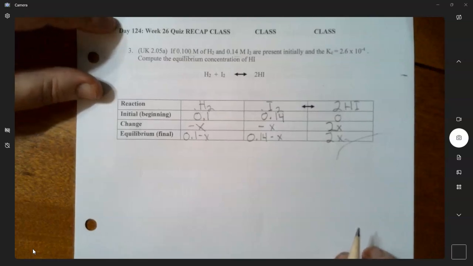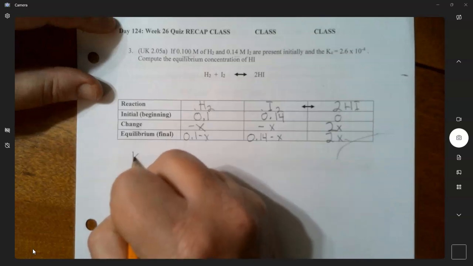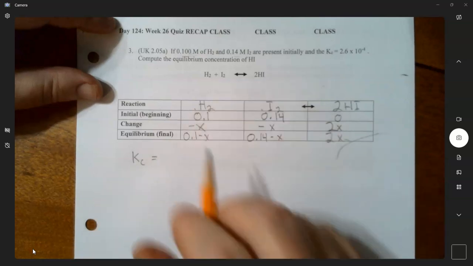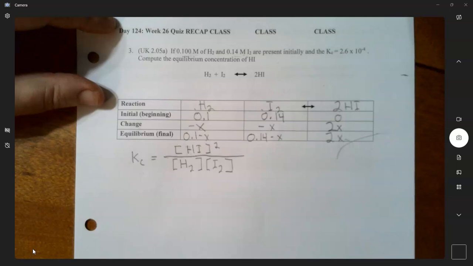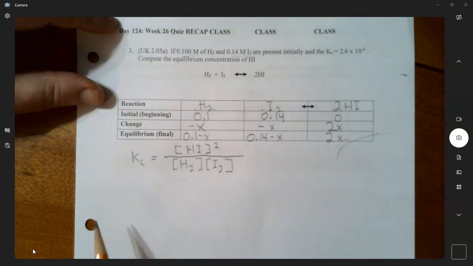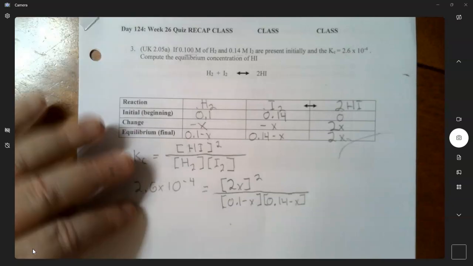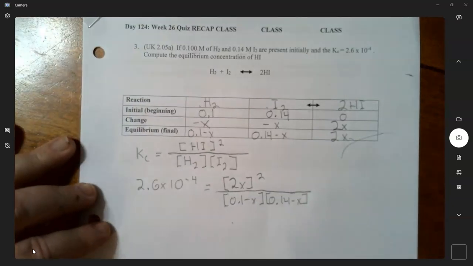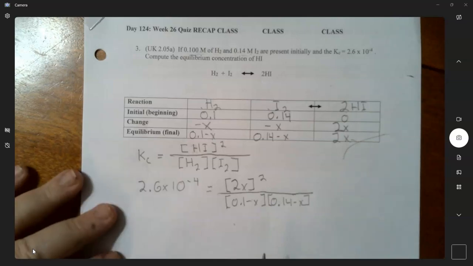Now we write the law of mass action, and they give you a Kc value. But we're first going to write it in general equation terms. Okay, it looks like that. Now we're going to plug in the algebra and put the actual Kc value in. Okay, so here you don't have a perfect square situation on the bottom like you did in problem 1. So we're going to have to use a simplifying assumption.